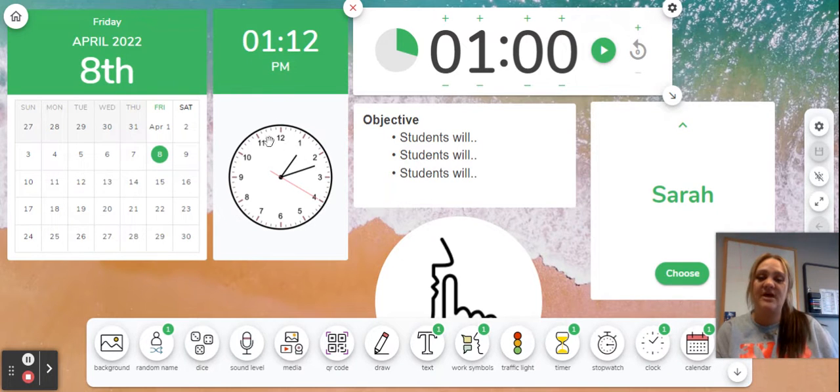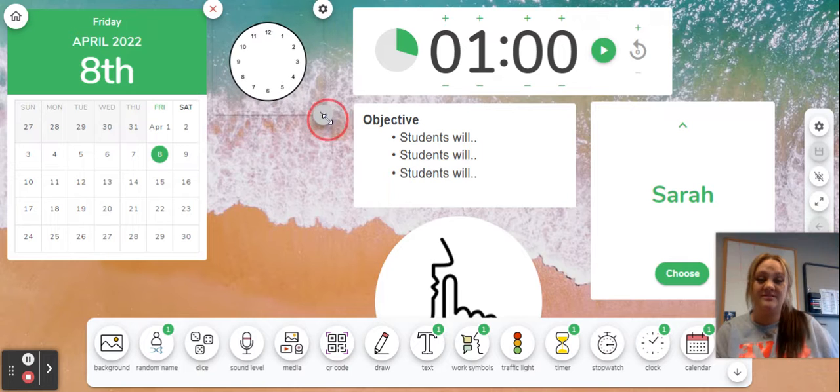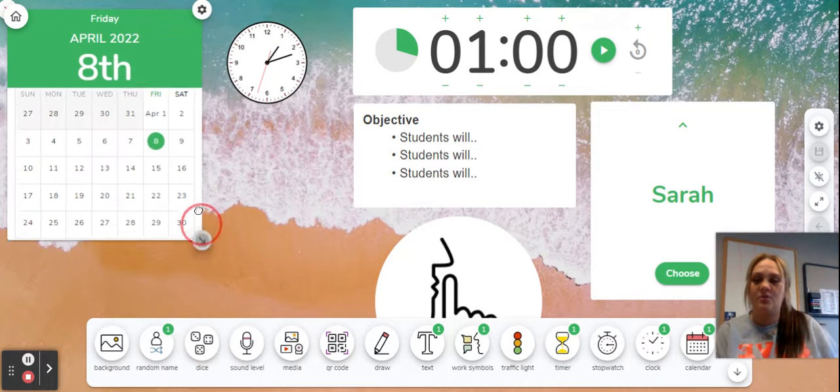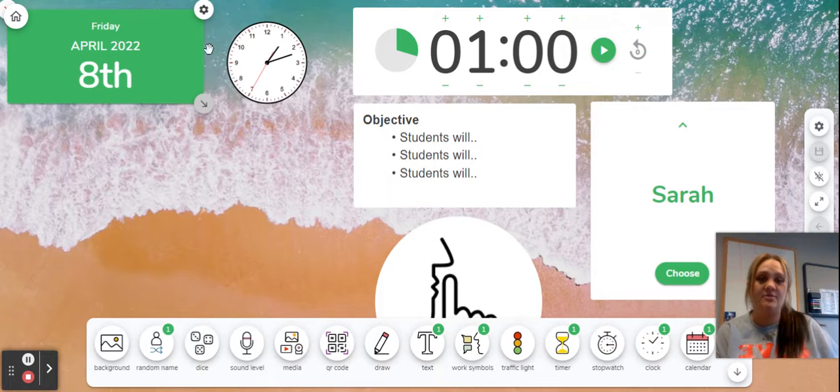So it gives us digital time as well as our clock face. Again, if you're talking about time and you want to have that up there to reference throughout the day, or if you wanted to make them a little less distracting, you could have just the clock face, and the same thing with the date. If you just wanted the date to remain up on the board, if they're writing it on their papers, things like that.